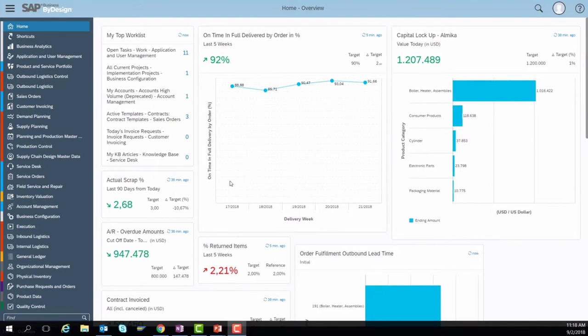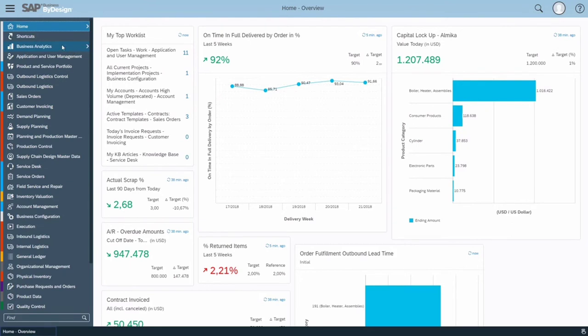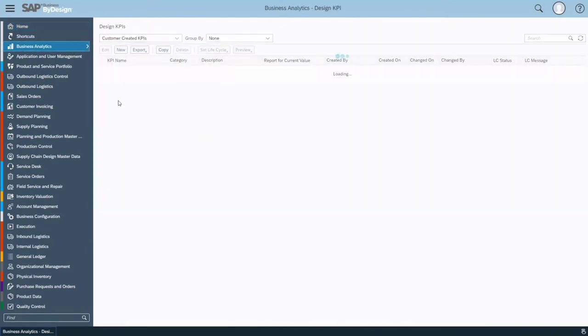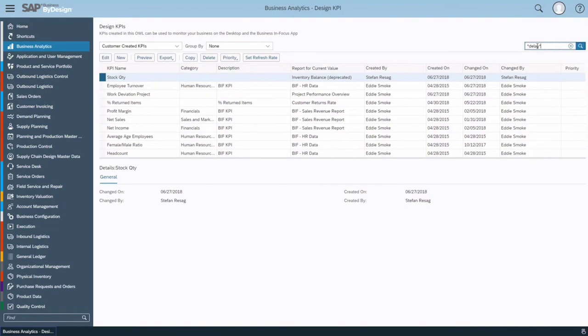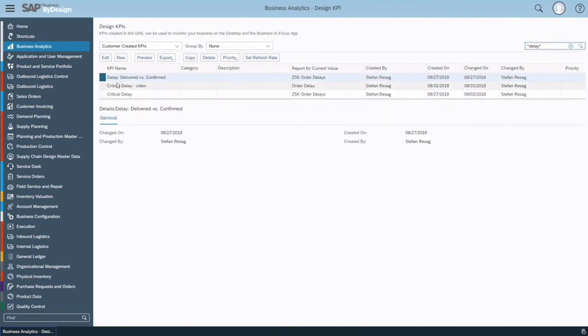Here you see the final result, an example of an overview page which includes KPI and report cards. We together created a KPI in the design KPI view, which we called delay. So just for your information, I did 2 things.